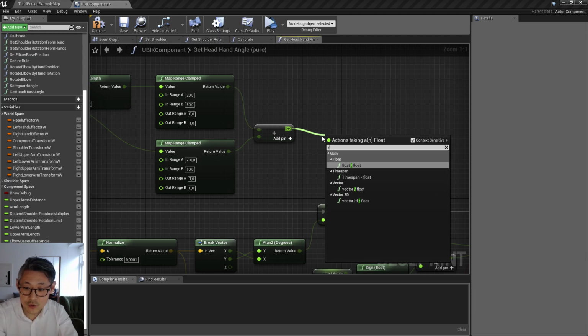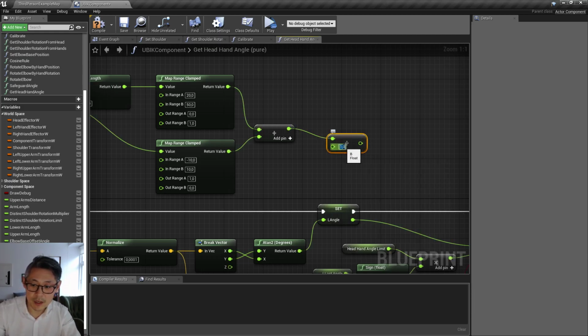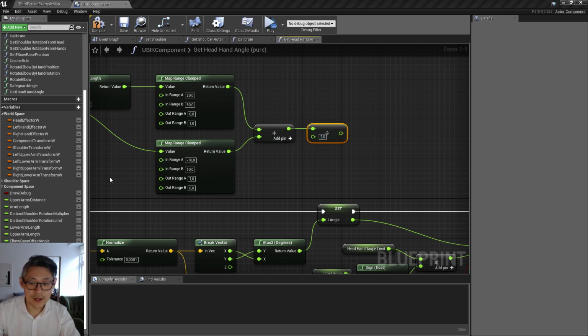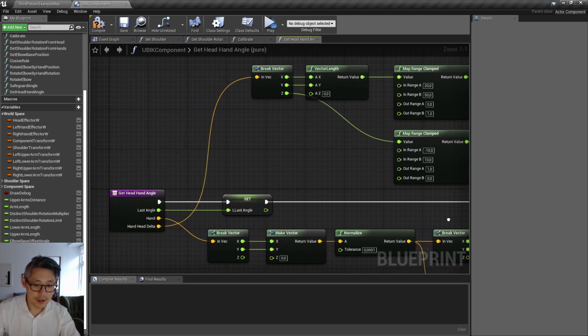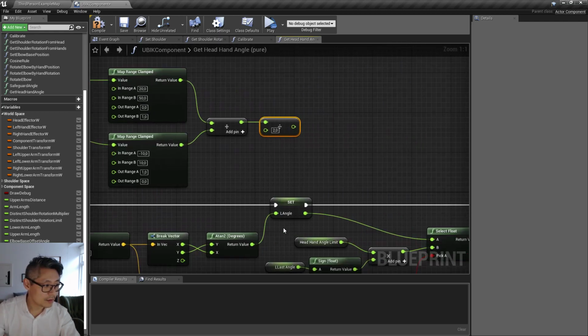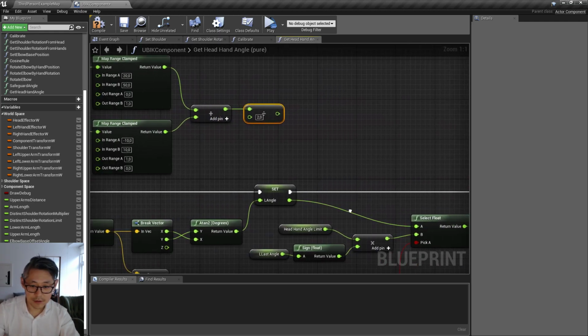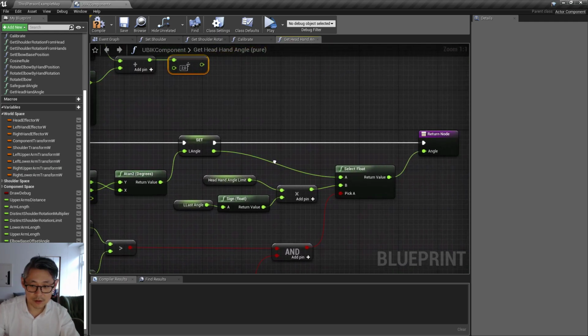And so we add these two together, and then we just get the average between these two. So I realize this is not perfect, but it's going to have to do. So let's see. We have the angle here, and we get this here.